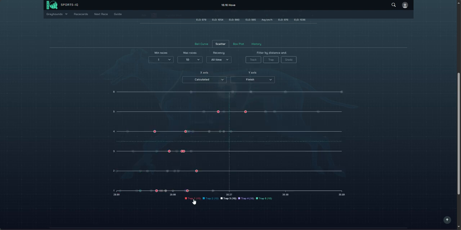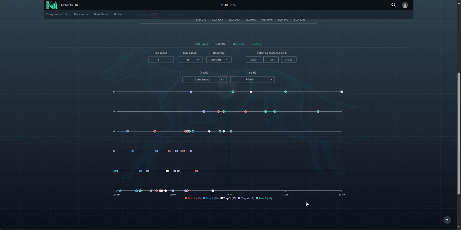This now shows us the positions each dog came in their last 10 races along with their calculated time. Hovering over the dots will reveal the position and time. Hovering over the dogs below will highlight each dog individually, and then you can see more clearly where each dog was positioned in their last 10 races. The 1 to 6 running up the left hand side is position 1 to 6, so any dog on line 1 finished first, any dog on line 2 finished second, and so on and so forth.